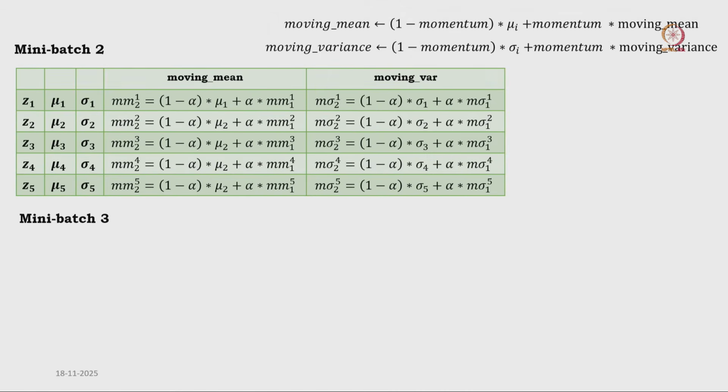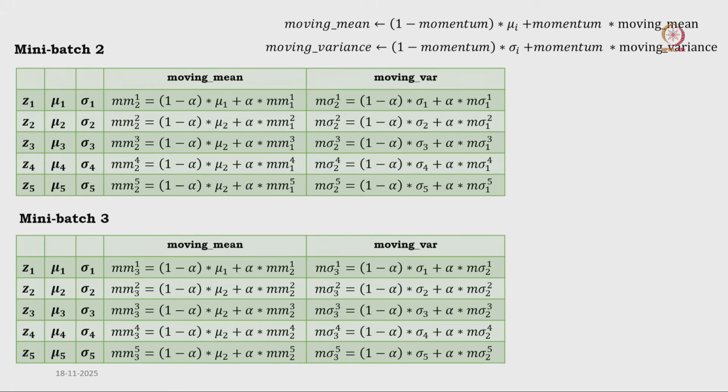Similarly, you will now do it for the third one. If there are 15 samples, and for every batch you are passing 5 samples, 3 batches are required to complete the entire training data. Now, for the third mini batch, again you are passing 5 samples, and for every sample you are getting the values. So at the hidden layer, Z1 will have 5 values. For those 5 values you calculate the mean and standard deviation. For the second node you have 5 values, and for those 5 values the mean and standard deviation, and so on.